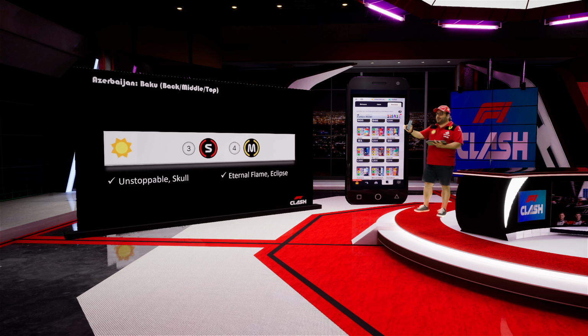But even if you go for one pit stop and for some reason you want to go both of them 3-4 soft medium, then Eclipse would be a good choice for your first driver. Anyway, fast strategy here: one pit stop, 3-4, 4-3. Eternal Flame seems to be the best choice because we lack tire management. If we don't lack tire management, then yes, Unstoppable, Skull, or Eclipse are of course better choices. 4-3 medium soft for your second driver.